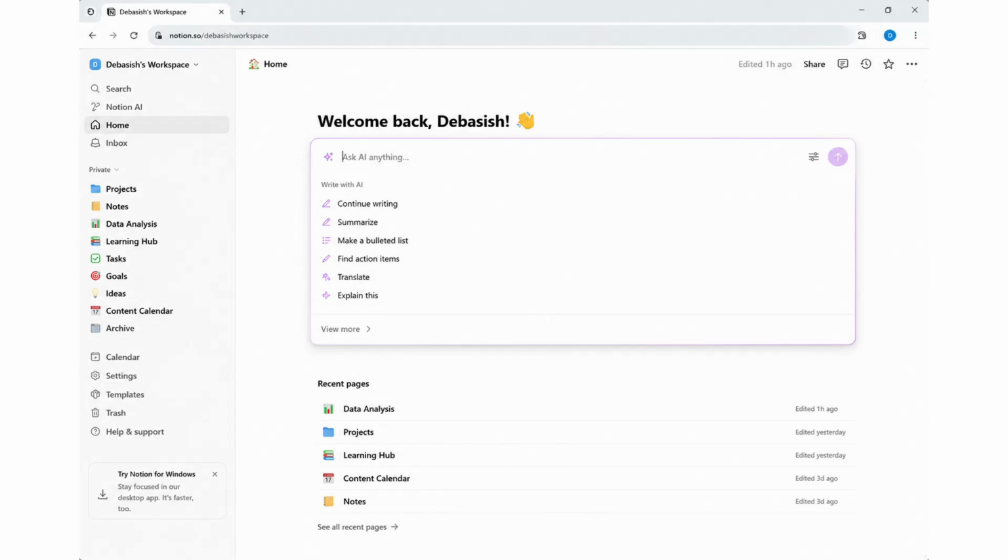Just type a request in natural language and Notion AI helps you write, summarize, brainstorm or organize your work. You can ask it to generate content, improve your writing, create action items, answer questions about your notes, and much more.